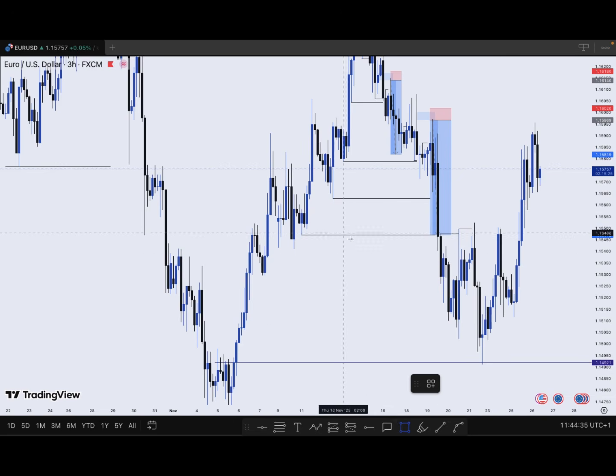Then there's a rule about picking a point of interest, which states that you have to pick a point of interest that is closer to your inducement. We have this inducement here, we have this other block, we have this breaker block here. Which of these POI is closer to our inducement? We have this other block here, which is closer to our inducement.